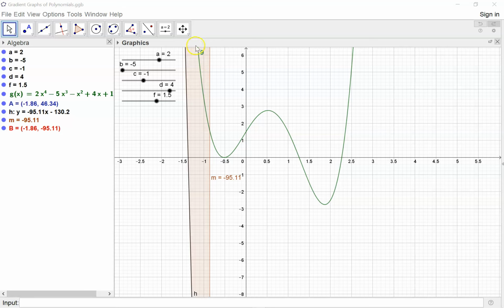So what we'll expect to happen before I run it is here we're going to have a negative gradient. What's going to happen to this negative gradient is it's going to be at its steepest at this point here, further to the left. As you come left to right, the gradient's going to ease off. It's going to become less and less steep, so that's going to tend towards 0. So then we're going to have a steep negative gradient coming up to a point of 0 gradient here.